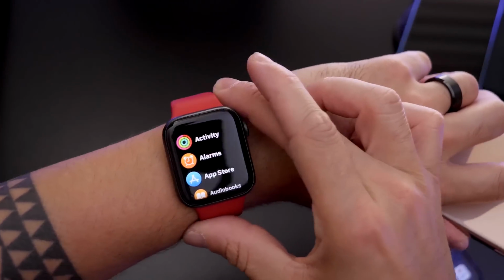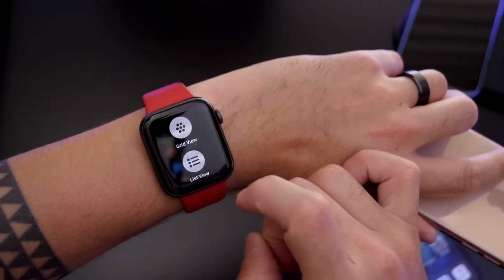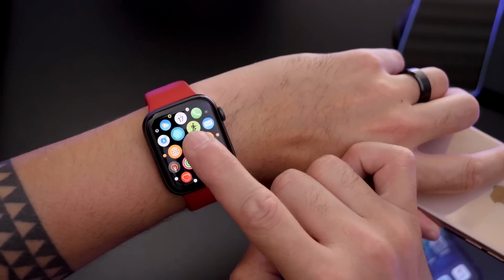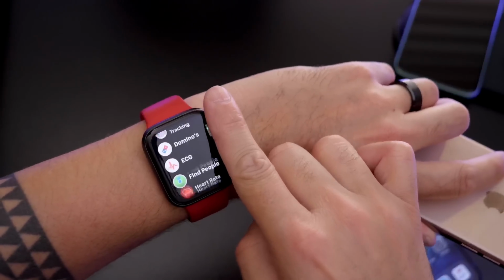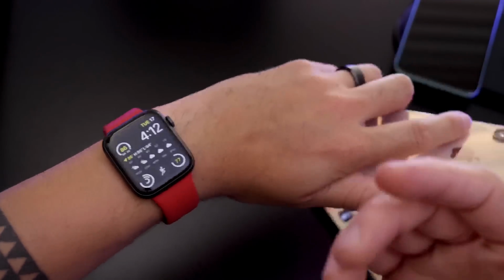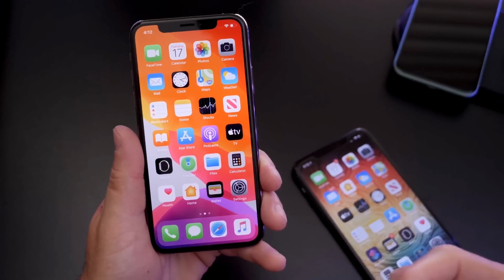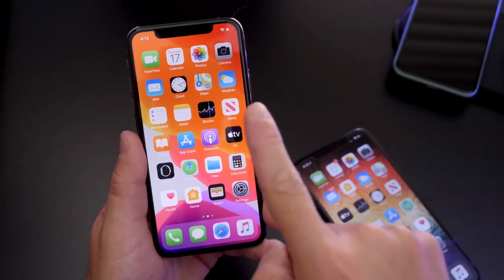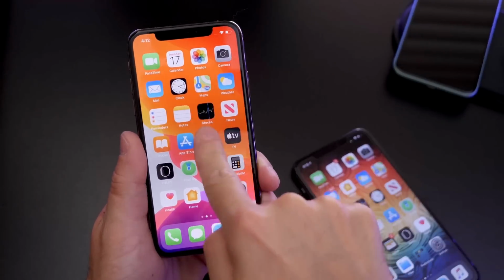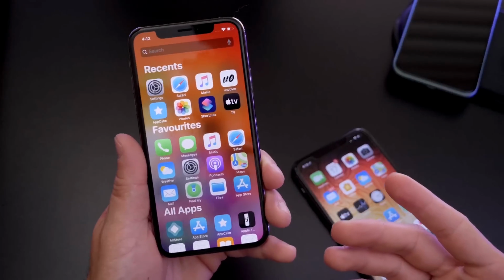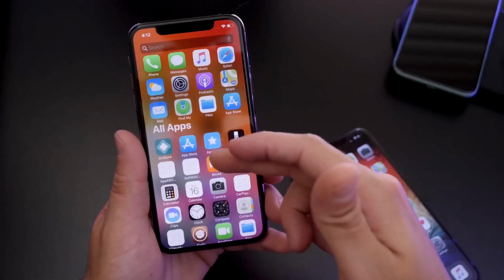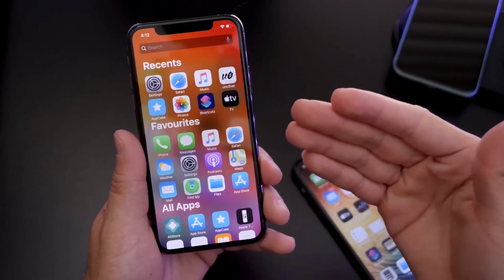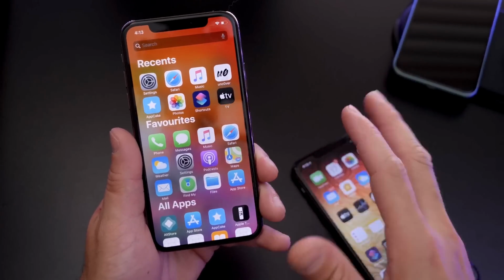So here's watchOS. If we long press on the apps, we get the grid view. And if we long press again, we get the list view. Now, I enjoy the list view a lot more. It's a lot more organized. It looks a lot nicer. So in my opinion, I always choose the list view. Now, on the iPhone, I don't know if Apple will allow users to swipe down and change it to a list view. As you can see here, you can sort your apps by recent, favorites, all applications, apps by notifications, and so forth, categories, whatever.